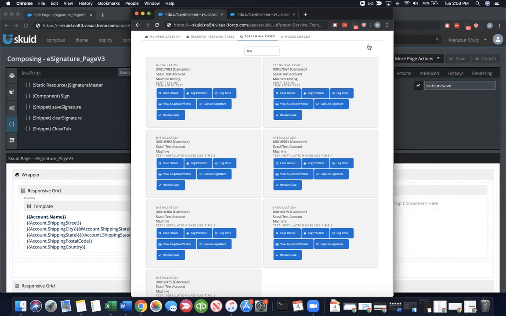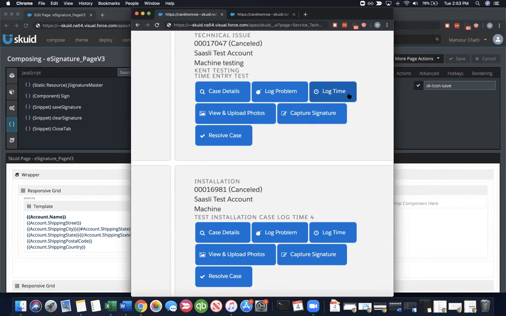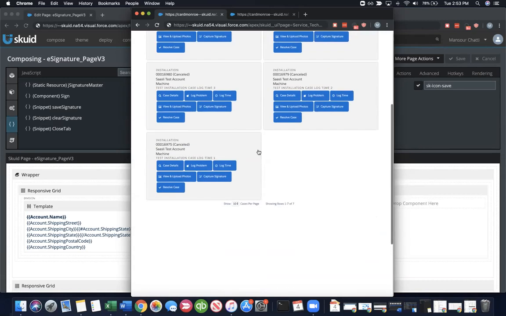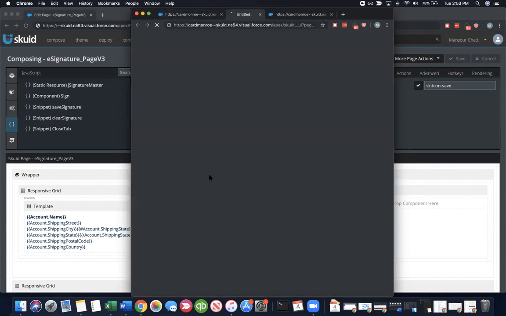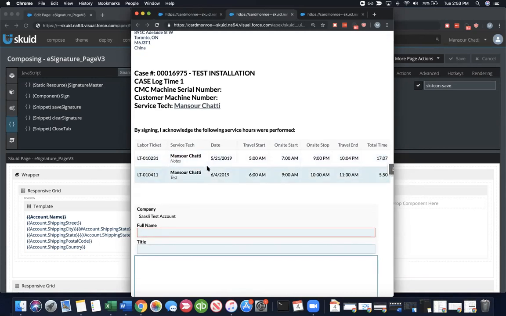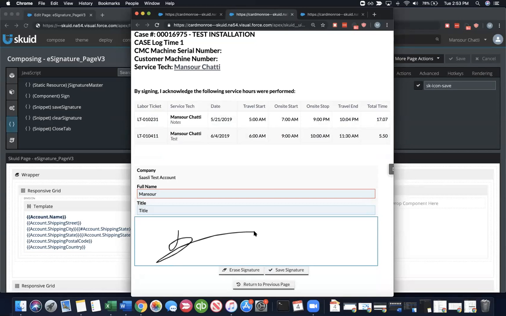Oh man. The other massive piece of functionality that was required is the signatures that were needed on labor tickets. So every time they were on site, they would end up logging their time, and then they need to capture the customer signature in order to be able to trigger a billable event with the client. So what we ended up doing is simply building a button in here called Capture Signature. When you click on Capture Signature, it loads all the time that has yet to be signed off. And what they would do is they would hand over their phone or their iPad or their iPhone Plus to the client. The client would go in, type their name, type their title, and draw on the phone their signature. They needed to make a modification, they can, and they're able to do that.